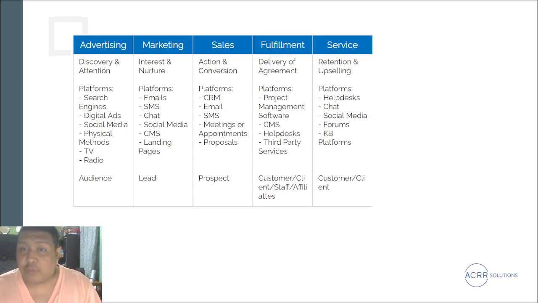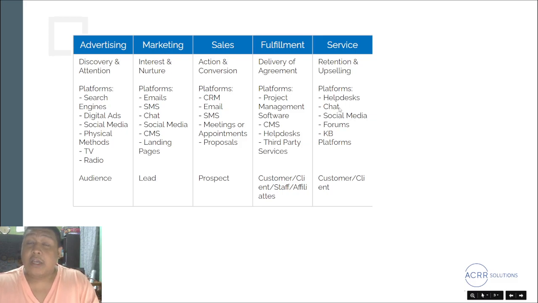Some of the platforms that are used in this area are your help desks. Of course, the help desk software, an example of that is Zendesk. Another example is, let me see, you've got Georgia's. I used to have one. I currently use Zoho Desk, so that's really a good one to use as well. But you basically have those primary ones.